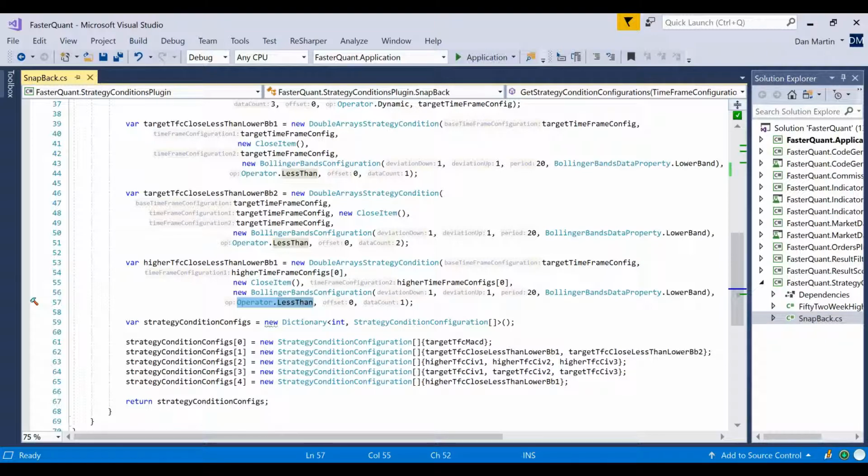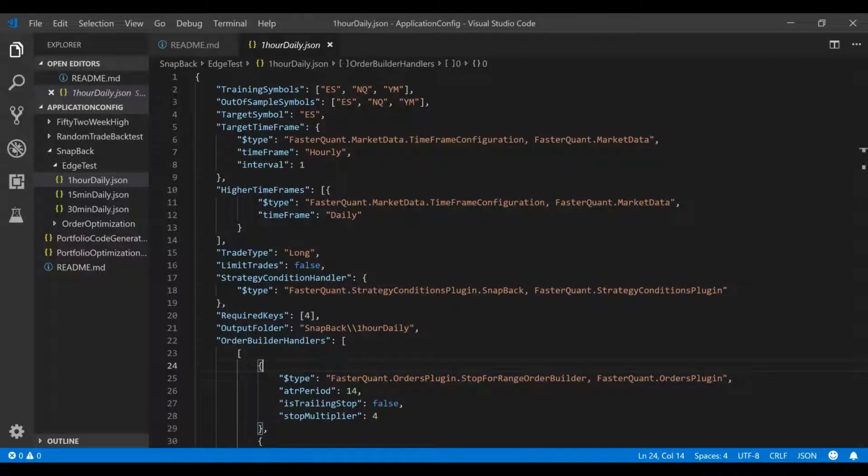Let's jump back to the config file real quick and look at the required keys property. We can see that the required keys integer array property contains one element that is the number 4.